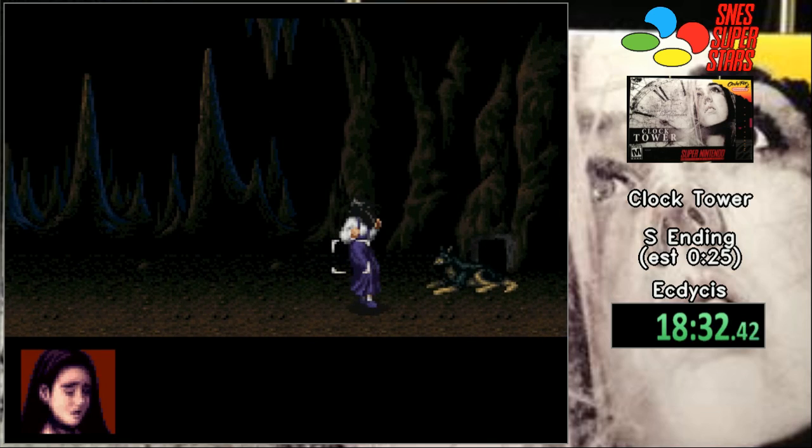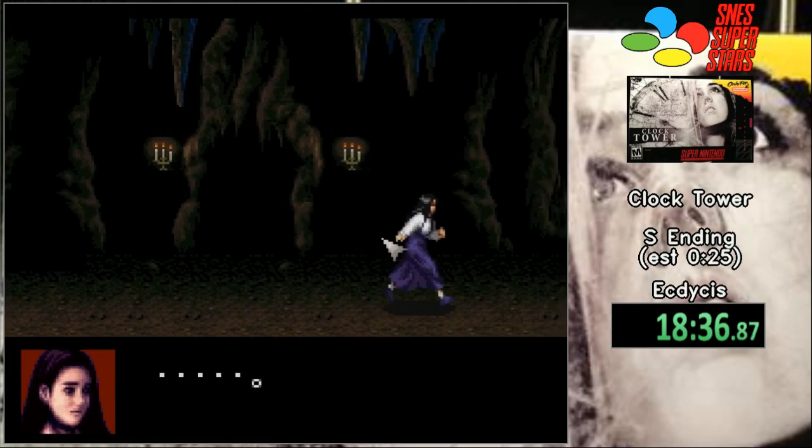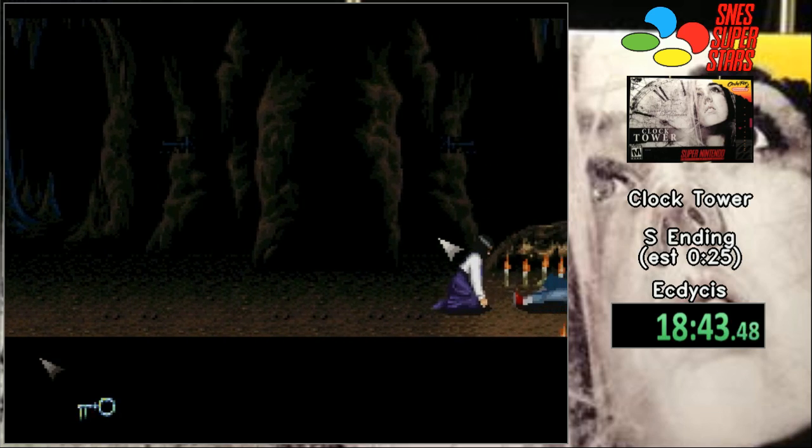Now, I've died to the dog a lot, but I don't do it as much anymore. We do two animation skips there, so we don't have to watch any cutscenes. And now we're going to do another text scene skip here. We skip that, and we talk to our friend Lottie, and then we immediately say bye.